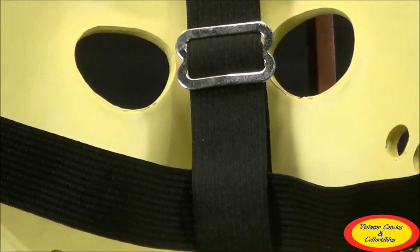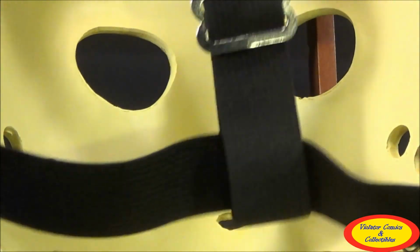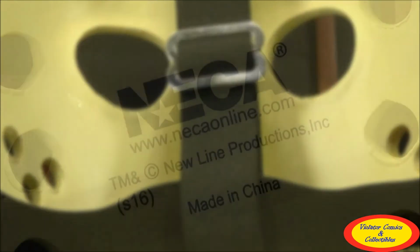Getting onto the back, you just see it's just, you know, an elastic strap. It's adjustable on the top, so it can fit you pretty well, from big to little heads. You make it smaller or larger. So I mean, this would be good if you're going to wear it as a costume. You could actually have a hood type mask or rubber mask under this, and it would do really well.